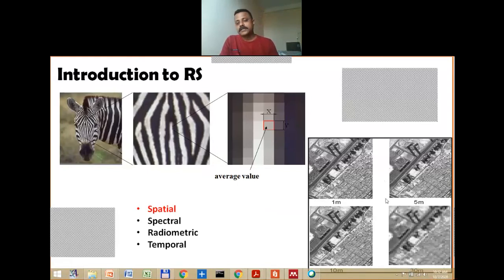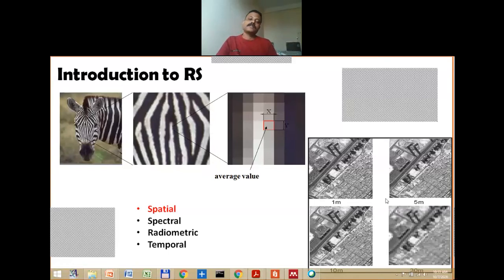This is the same image which has been captured using a camera on board a satellite. On the first image, left hand side, extreme left, the physical size of the pixel is 1 meter by 1 meter. Means in this case we have a physical dimension of 1 meter wide and 1 meter long. It means when the image is being recorded, this information is coming from an area of 1 square meter on the ground. Next image, same area. This information is coming from an area of 5 meter wide and 5 meter long on the ground. That means 5 multiplied by 5, 25 square meter area on the ground.